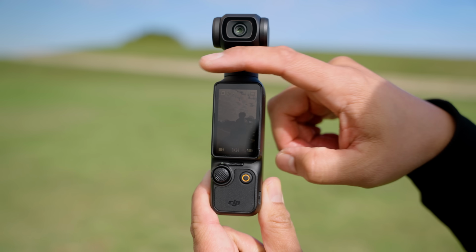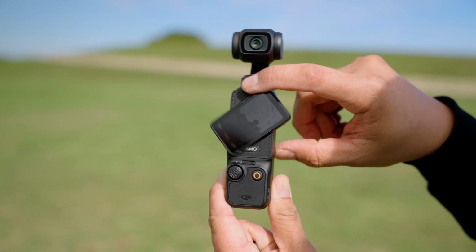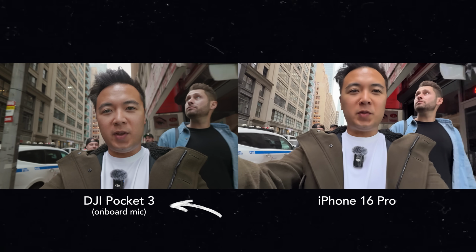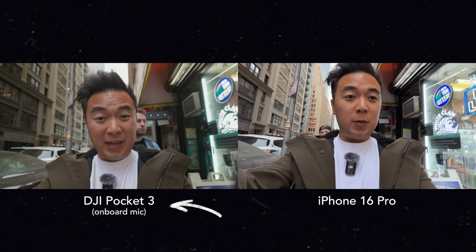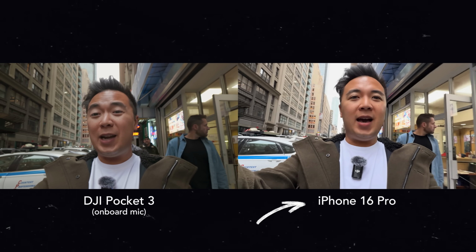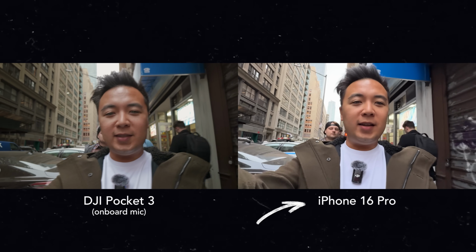Now quickly, let's talk about the audio quality of the Pocket 3. It's actually pretty decent. All right, so kind of facing the camera towards me, obviously it's gonna be way better with the Pocket 3 because I have the screen. Not so much on the iPhone if you're using the back cameras. I don't like using the front cameras because the quality isn't as good.